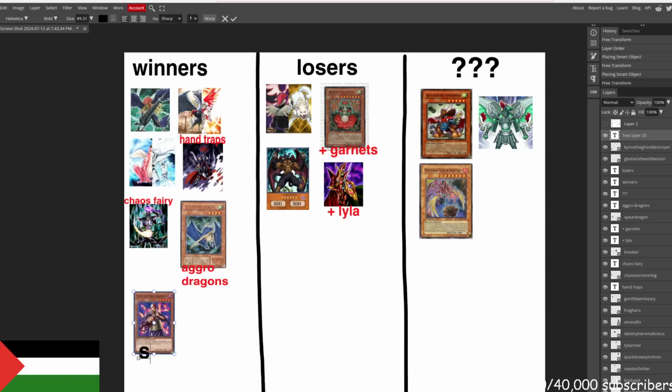I'll put stun. All right, why is it not red for no reason? Oh my gosh.